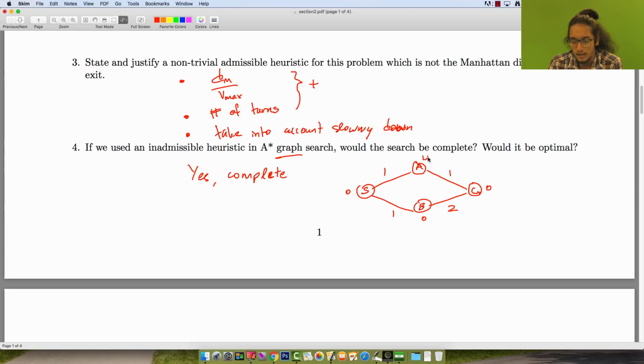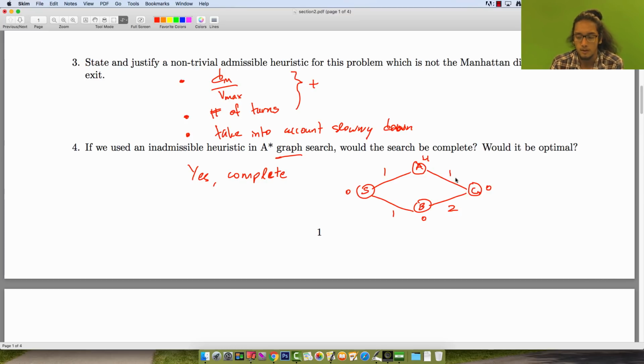It would notice that this node looks like it's very high cost because of this 4. This 4 causes the cost to be 5. Whereas here the cost of B looks like it's just 1, so it's going to take B. Now once it takes B, the cost of going from B to G is also going to seem lower than the cost of visiting A, because now that's going to be 2. It's 2 plus 1, which is 3, whereas the cost of visiting A is still 5, which is too big. So it then visits G, at which point the algorithm is done, and it returns SBG as the path when really you would want to return SAG, right?